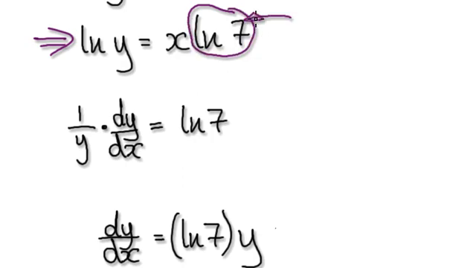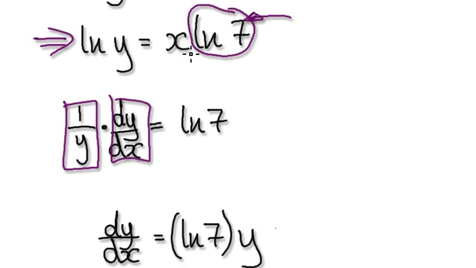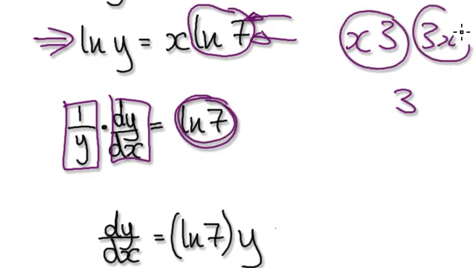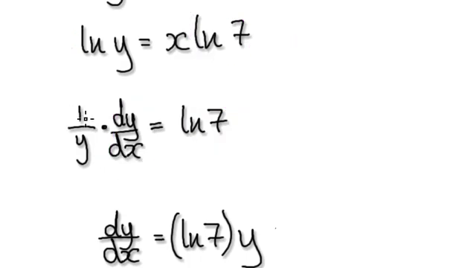It's just a number that doesn't change. Okay, so differentiate this, it will give you 1 over y, and because y is a function of x, you've got to times it by dy by dx. And when you differentiate this with respect to x, it will just give you this, because this here is a constant. It's like me asking you to differentiate this. So you see, when you differentiate this with respect to x, it will just give you 3. So in this case, it's just going to give you this. Don't forget, this is like 3x. Okay. Well, anyway, overall, the answer here would be this.